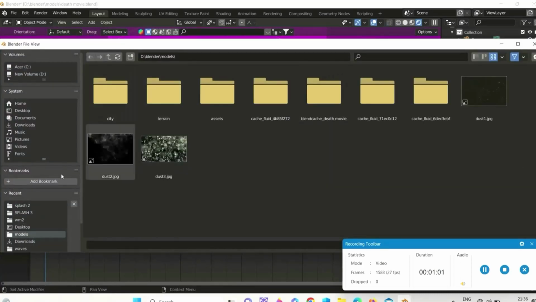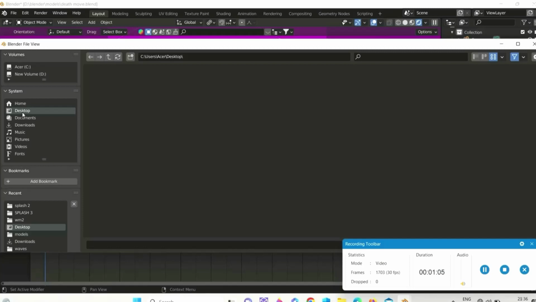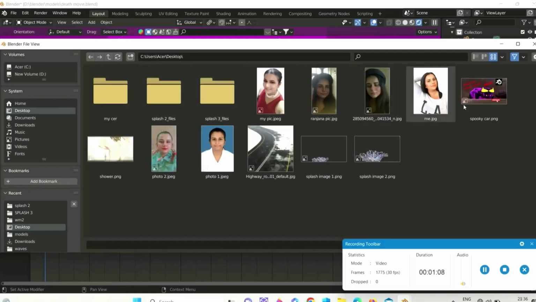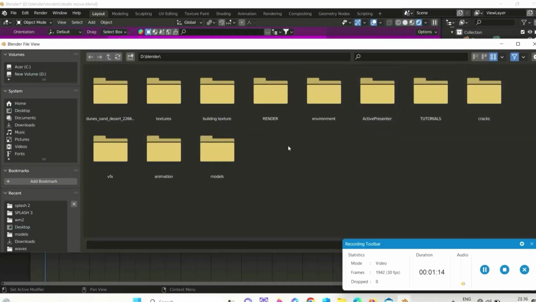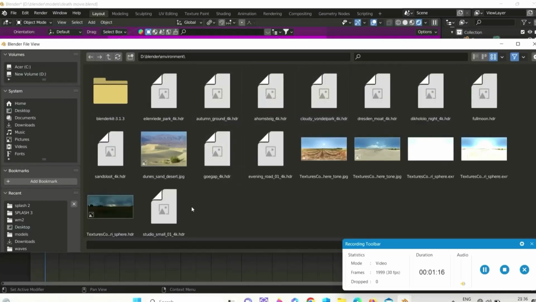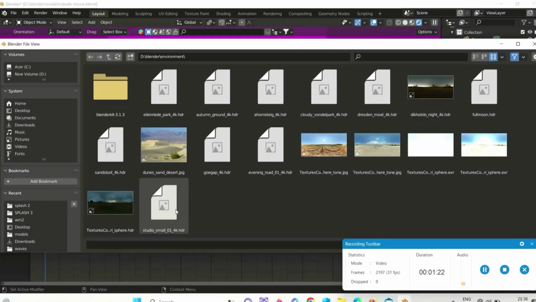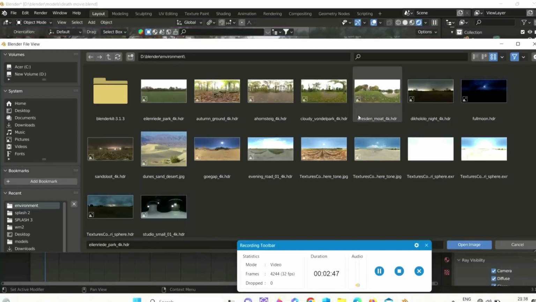So let's go to the environment now. So I have added the environment Elon Reed Park.